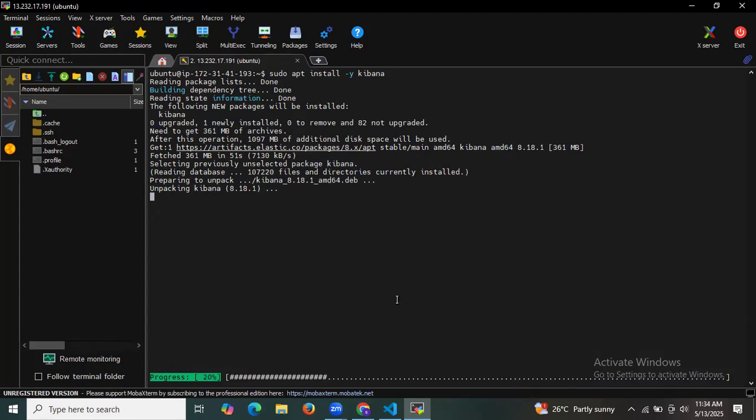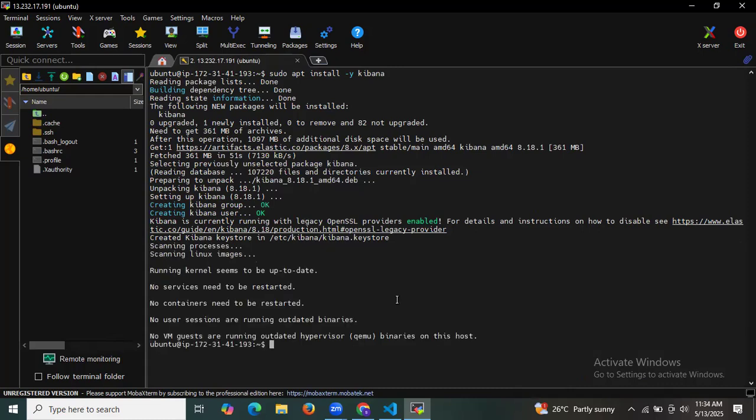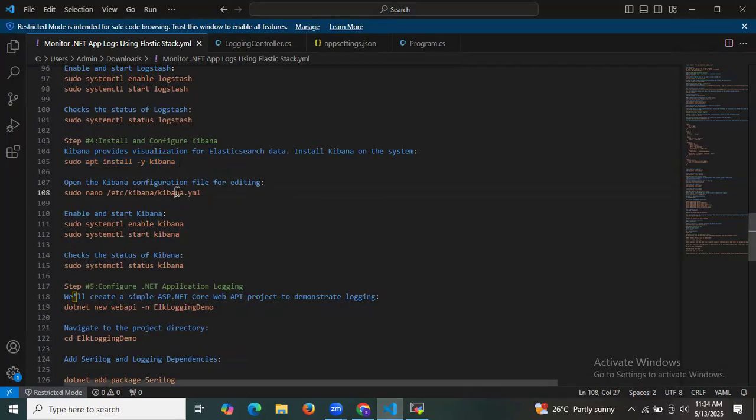Okay, it's done. Now it's time to modify the Kibana configuration file.